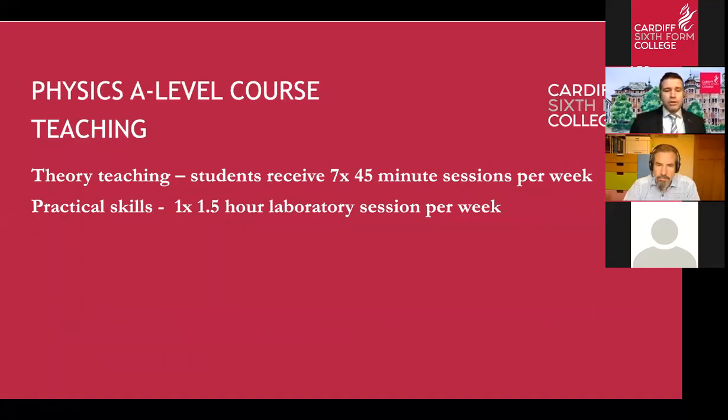One of the things that I really feel helps the students is that we have a ring-fenced laboratory session per week, where we go through students' experimental skills, their data analysis skills, experimental physics methodology, which consolidates a lot of the theory that we teach in the theory teaching, but also develops those practical skills for that examination in A2. This is a lot more time face-to-face with students than a lot of other institutions, and means that we can not just teach the theory, we can do that extra layer of developing their problem solving, their thinking skills, their examination technique, their practical skills, so that we can spend more time with the students and develop them as better physicists.